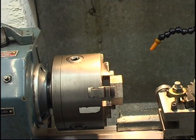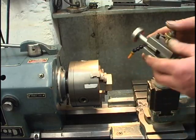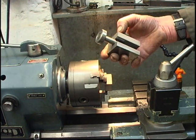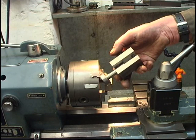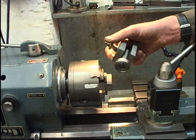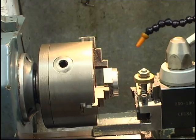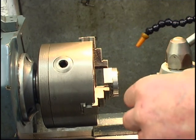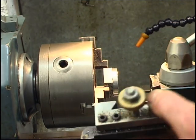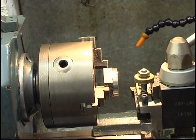I could put a clock gauge on there to show you it's running dead true. That's the tool, that's all it is, a shaft with a bearing on. Makes a good edge finder for the mill machine as well. I've shown it in one or two of my videos now. The tool I'm using is a right hand knife tool. It probably does 80% of all turning work on a lathe. It's a tip tool. I've machined it down so it's round now.